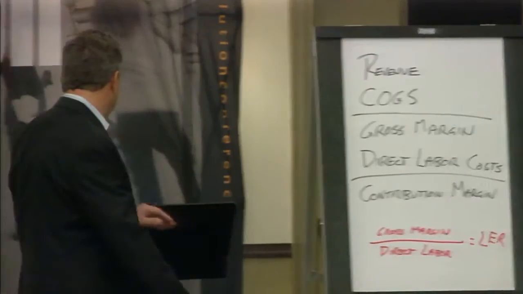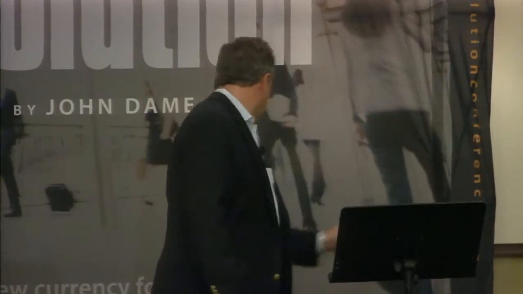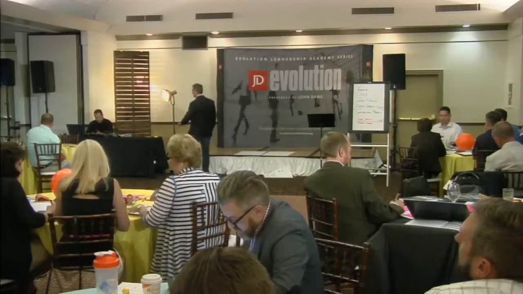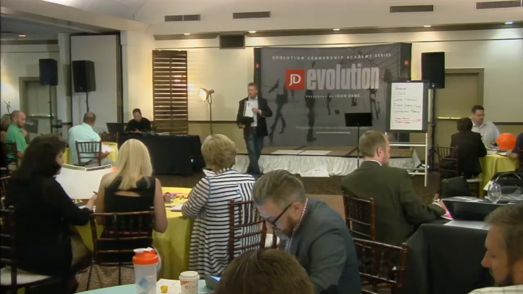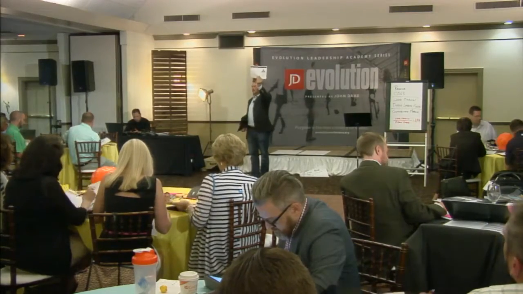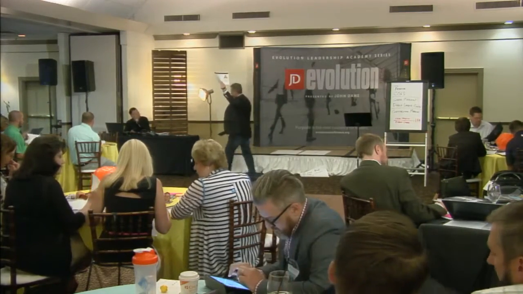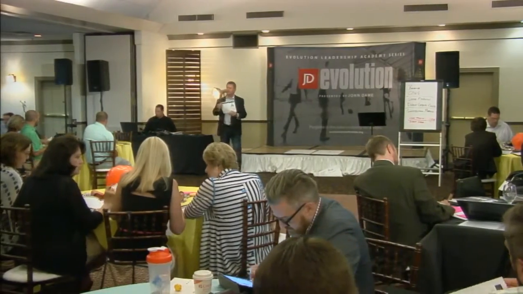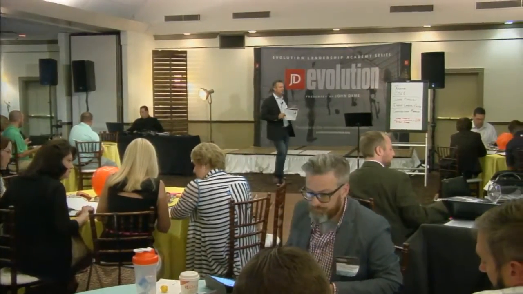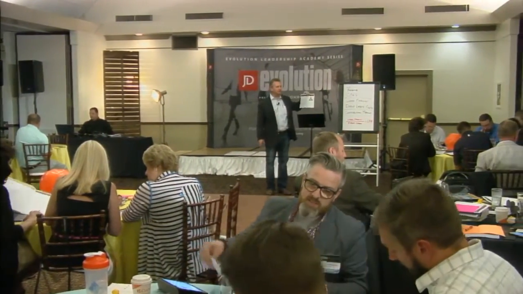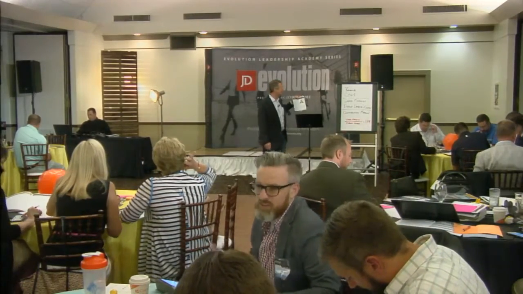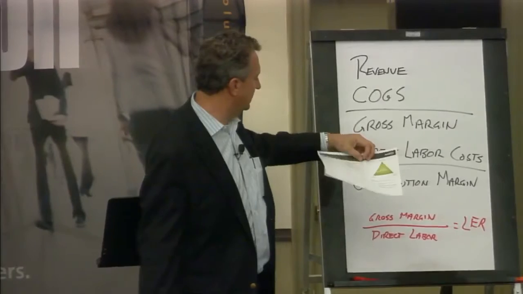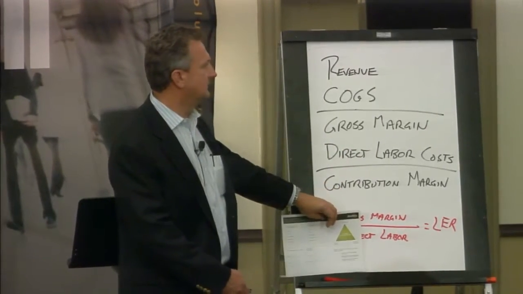And there's the one loose sheet, an extra add-on, in your folder that I want you to pull out. It's got the green triangle on it. And this is the labor efficiency ratio. This is one of the advanced forms I wanted to share with you because I've seen the impact on this. All right, so what it looks like, let's go back to the PowerPoint.